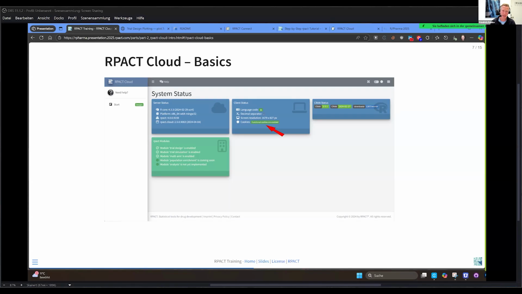Or let's say it makes life easier if you open rpact Cloud again, your preferred settings will be restored using cookies. So it's important to know that we have no database in the background at the moment, because I think for most pharmaceutical companies that would be an issue because of data protection and regulatory rules.